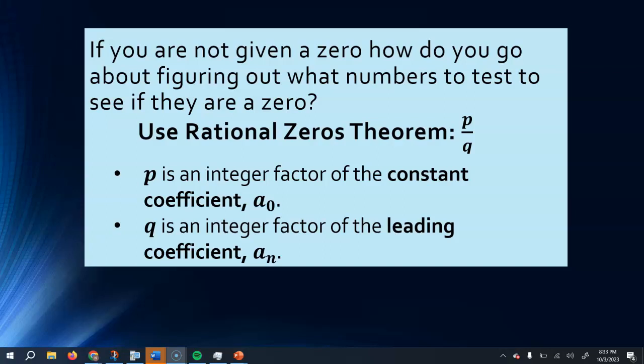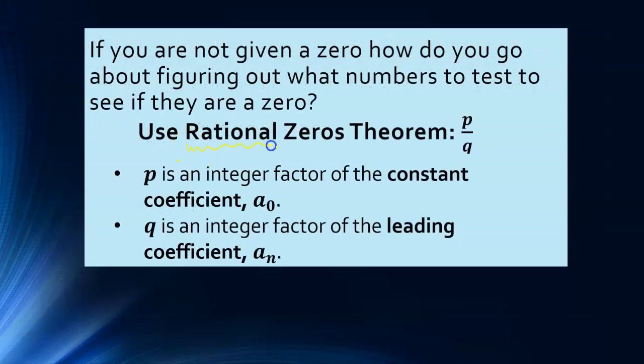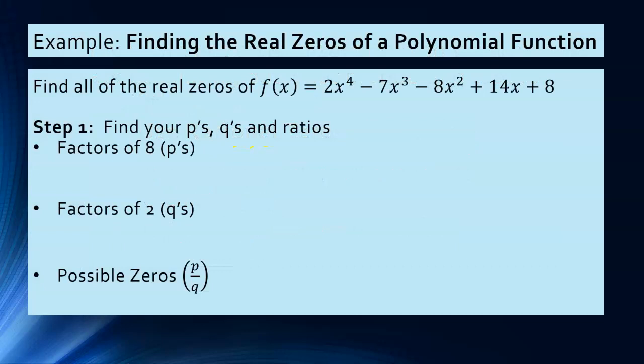So let's look at a specific example and see how we can use this P over Q to figure out what are all the possible zeros of the polynomial. Again, this is called the rational zero theorem. I don't know if you can see that in yellow, but this is the rational zeros theorem. So this is going to give us any of the zeros, the x-intercepts, that could be written as a fraction. That's what a rational number is. A rational number can be written as a fraction. So that's important to understand, because some of our x-intercepts might be irrational, or might even have solutions that are non-real, which is going to be a future section.